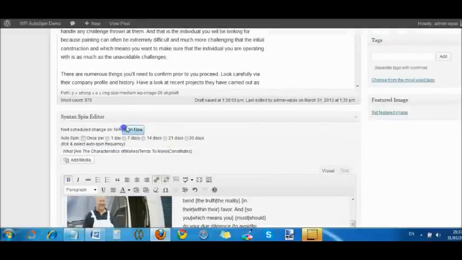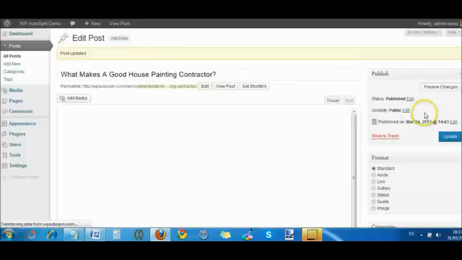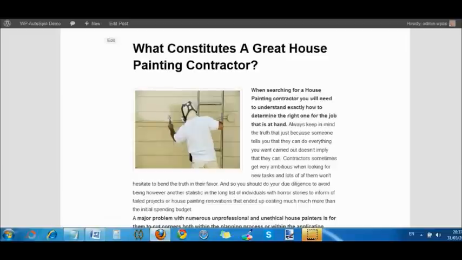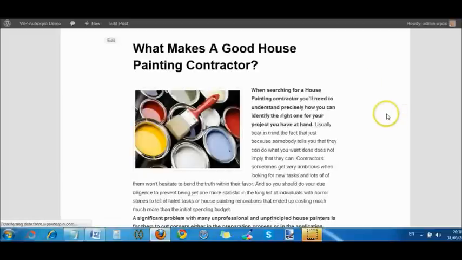Okay, so we're going to spin. You'll notice each time I spin, I think I covered this on the other video, we don't actually have to save the post, because it'll say post updated. That's it. You don't have to double up and save over here. So what we're going to do is have a look again. We'll just refresh the page here.